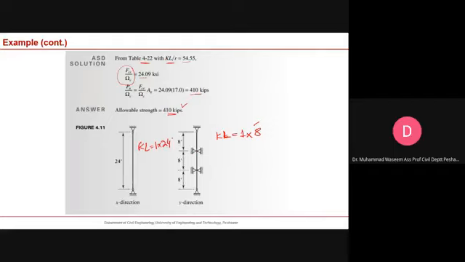Now this design strength, as I told you, we have computed using the LRFD approach, and for the ASD approach we can still use those tables. You can enter that table and get this critical stress divided by the factor of safety, and if you multiply this critical stress with the gross area, you will get the design capacity, or the allowable strength. This is based on the ASD.